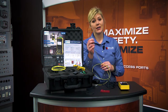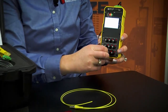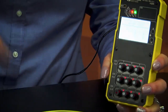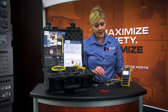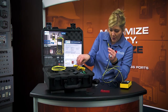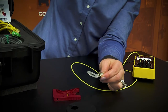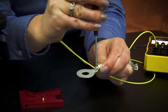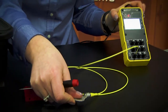Now that we have a good, clean cut, we're going to insert the fiber into our unit. Unscrew the terminal, remove the plastic piece — making sure to keep this, as it's important to keep the product in good working condition for the next person using the demo. Insert the fiber into the terminal and tighten down. Now we want to demonstrate how to use the probe to a ring terminal. Insert the ring terminal onto the probe and use the tightening tool that comes in the demo to tighten down the ring terminal to the probe, making sure you have a good, clean connection. We now have a solid connection.